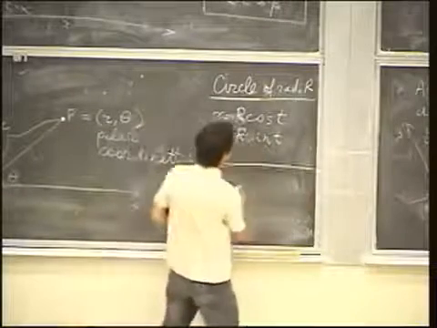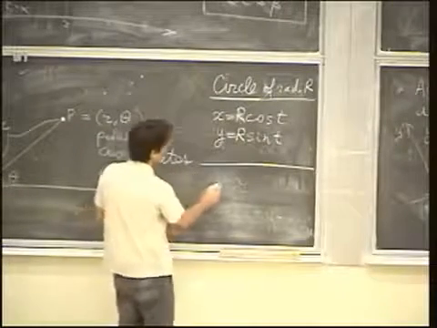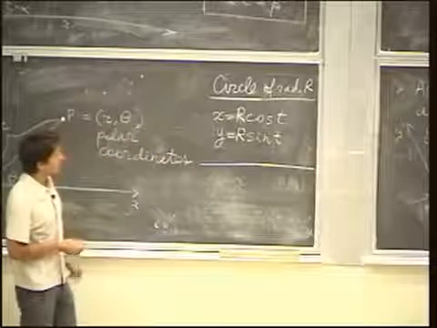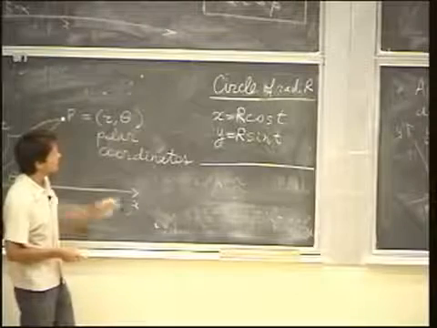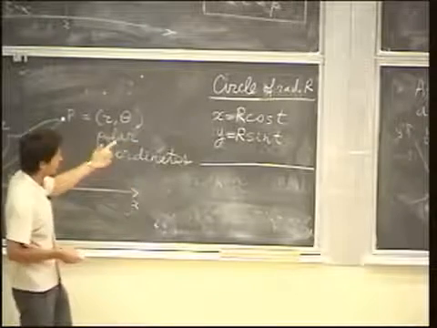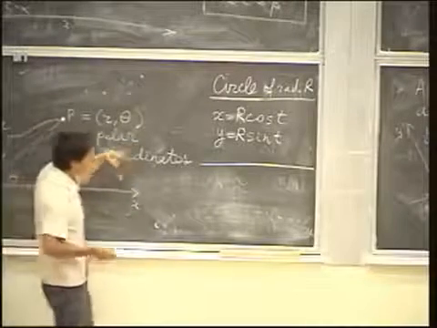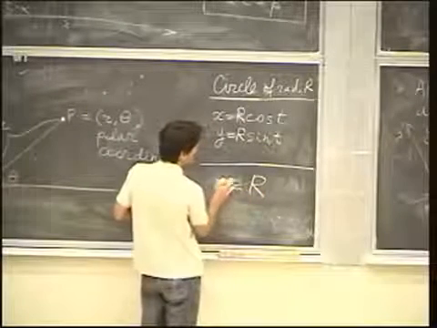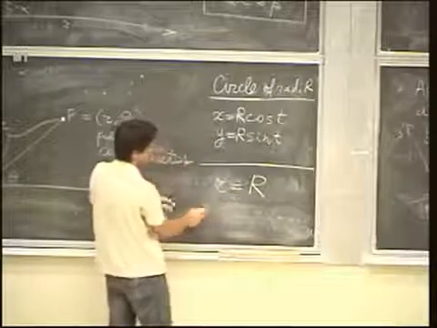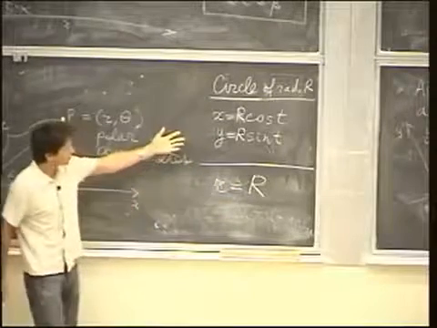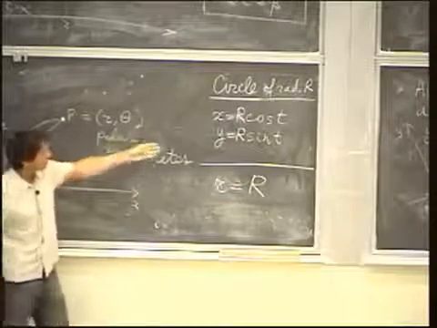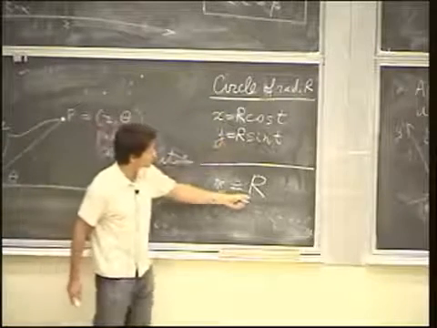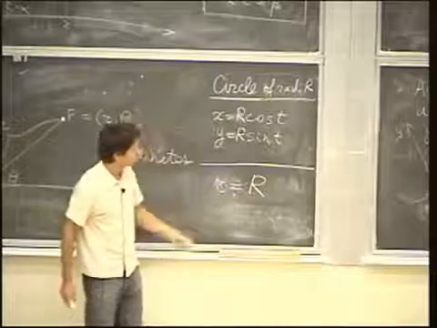On the other hand, in polar coordinate system, we can try to write equations for this curve as well, for the circle as well, using this new coordinate system, and the equation will simply be r equals r. So this is in polar coordinate system. So it's the same curve, the circle, but represented in two different coordinate systems. Here we use cosine and sine. Here we use nothing. It's just r is equal to r capital.